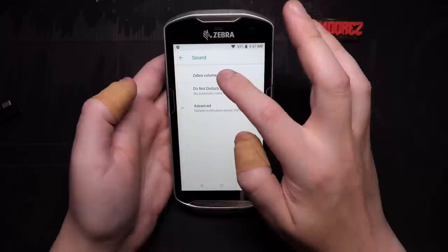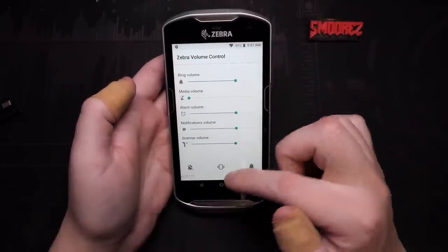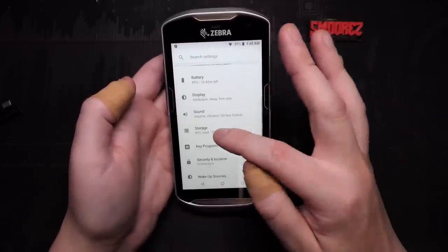In sounds, we have Zebra volume controls, which... Oh, that's their Zebra volume control thing. The scanner volume there, too. Okay, I should show you the scanner, too. Advanced notification sound is pixie dust, and got all those on as well. Not too much there. Storage.